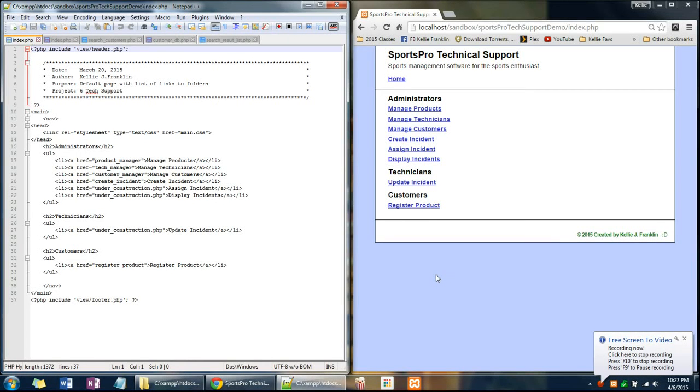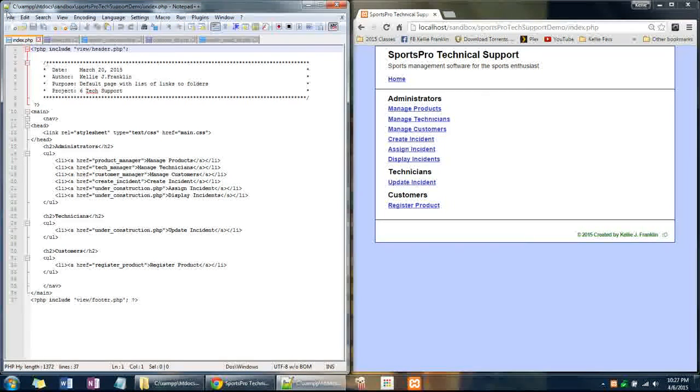Okay, so for this video, we're just going to start with the Manage Customers Project 6.3. We know that on our main directory, we've got a Manage Customers link, and we want to link that Customer Manager folder to that link, so that when the user clicks the Manage Customers link, it takes them inside the Customer Manager folder to the index page, where that will handle all the if actions.